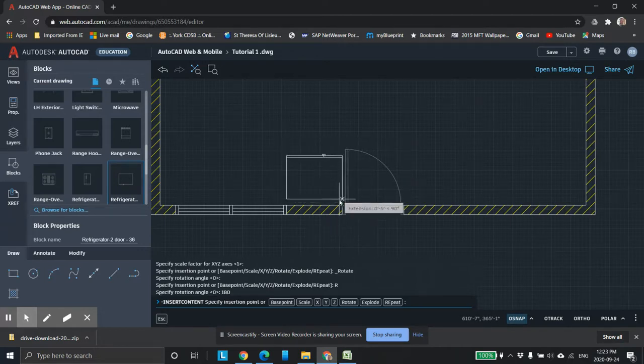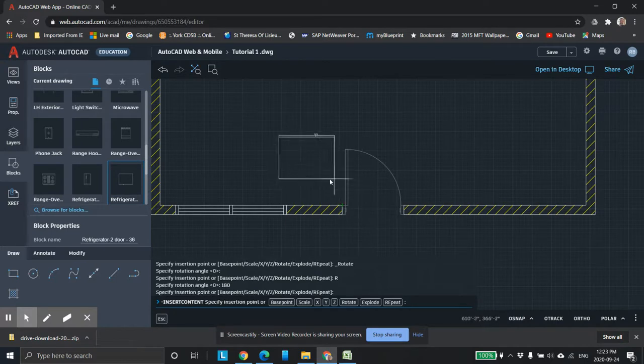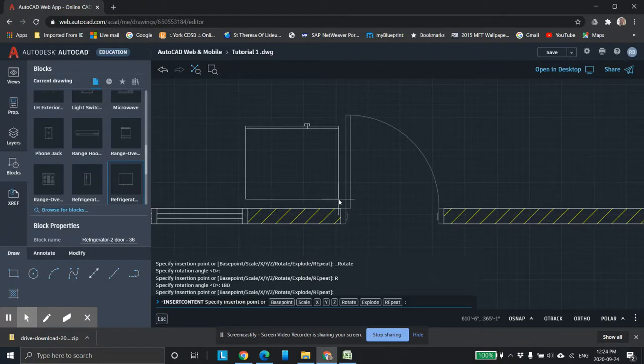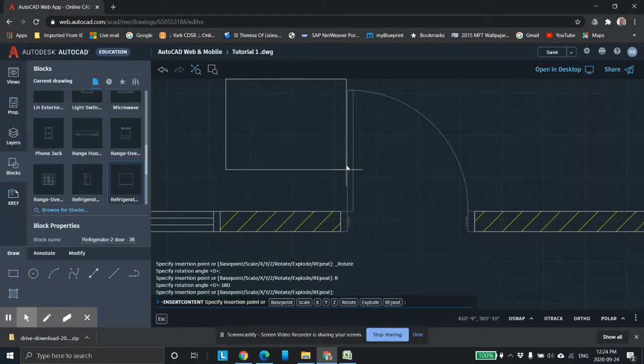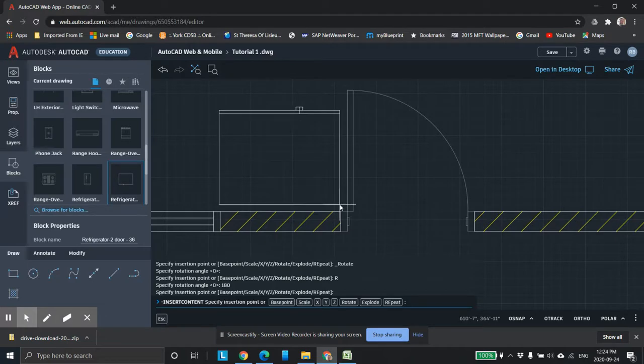Now you see right now it's jumping, it's trying to snap. I want to turn the snap off because I want to be able to position it where I want myself. You don't want the fridge right up against the wall because you need an air gap behind it. You don't want it right up against that door because you don't want it slamming into that door. So some things you could look at later, like I said. But these are things you've got to start to keep in mind as you're working through.